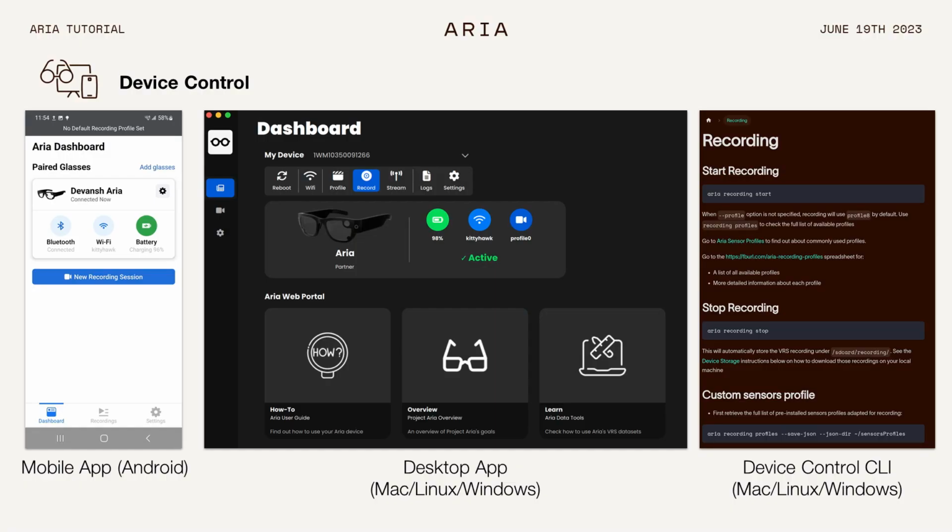And on top of that, our first-party applications are built on top of that, obviously, right? But it enables third-party applications to be built for research, prototypes, demos, and use cases. These are just a few examples that Sash already showed. Mobile apps and desktop apps are already being built on top of our client SDK. And we're releasing a device control CLI tool, so you can use the command line and scripting to control the device itself as well.